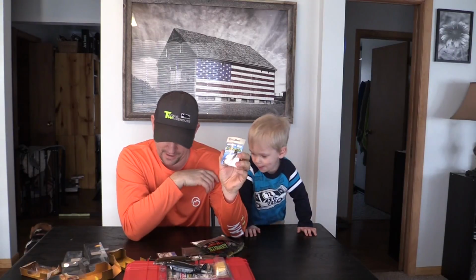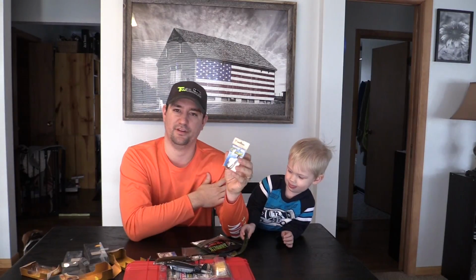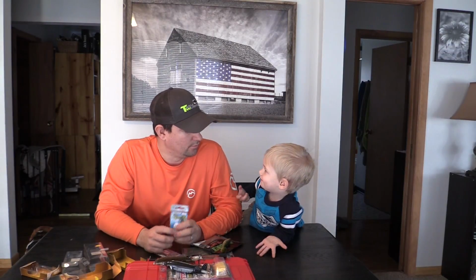There's 5 in each one of these packages, and these were $3 to $4 a package. So I'll be trying these for the first time. We'll see what we get. Other than that, we'll be looking forward to getting down and starting some fishing down in Florida in April.